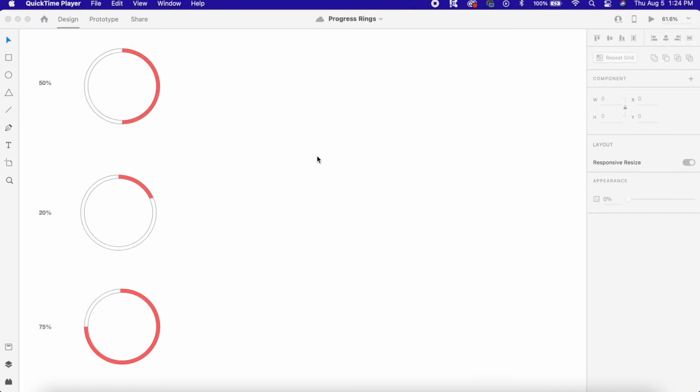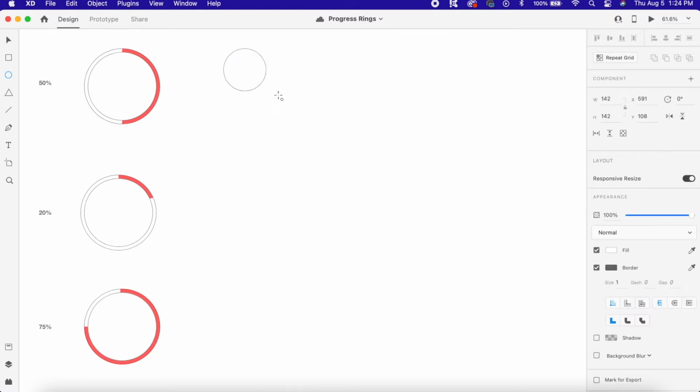The first thing you want to do is to select the ellipse tool. And then you want to hold down the Shift key while you draw the circle, because this allows you to draw the perfect circle. So once that's drawn, we now want to duplicate it. Since I'm on a Mac, I'm going to press Command D, but I believe on Windows, it's Control D. After that's been duplicated, just hold down the Shift key as you drag the corners in like this.